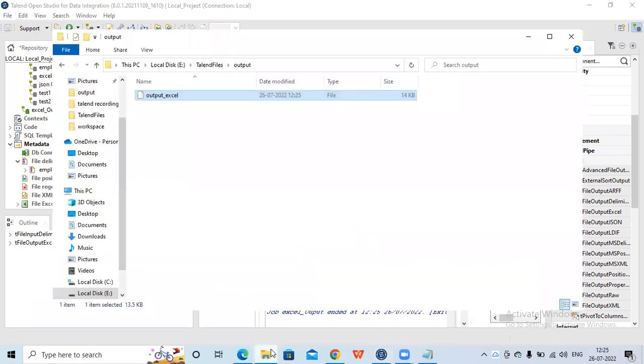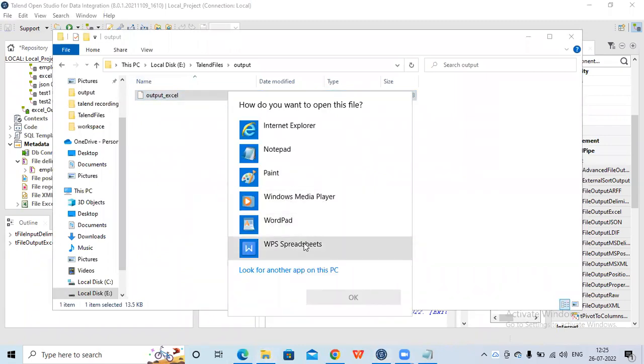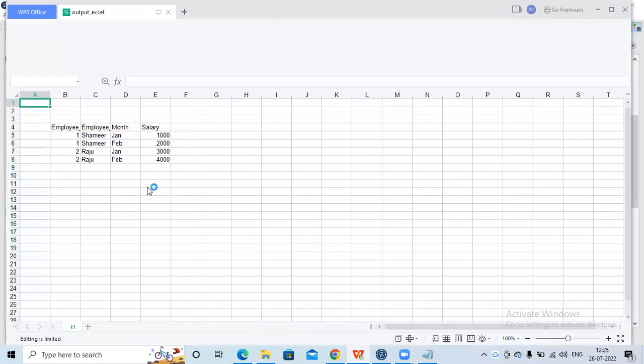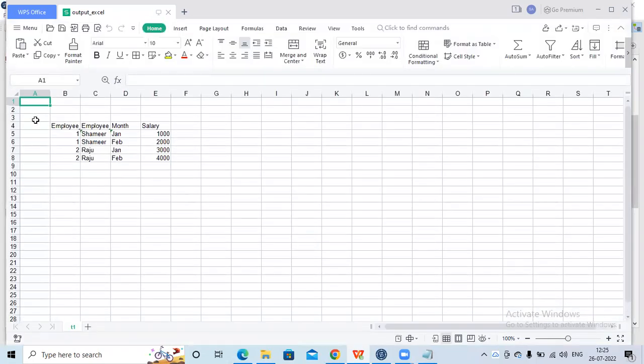Now we can see the data got written into the file. Let's check the data. Now you can see here the first 3 records, we don't have any data.